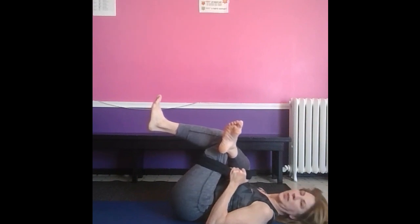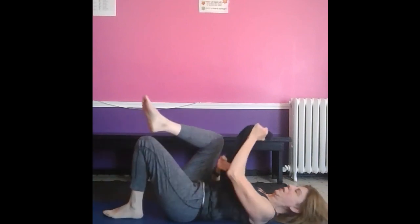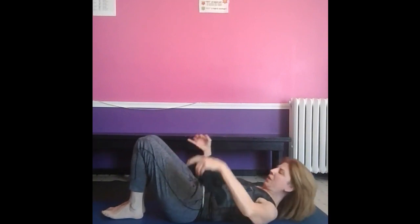Hold for about 5 more seconds. Pull the mat leg back. 5, 4, 3, 2, 1. And release it out. Just put our towel to the side for the moment.